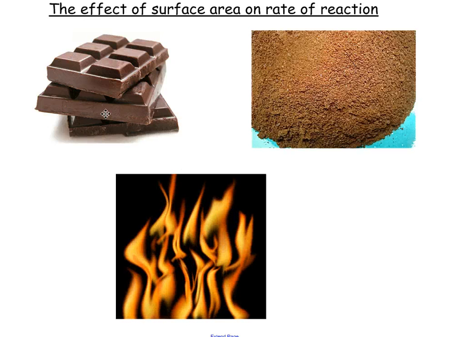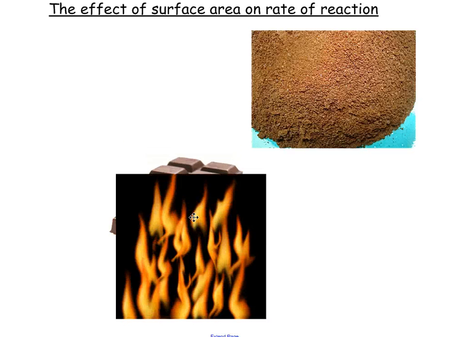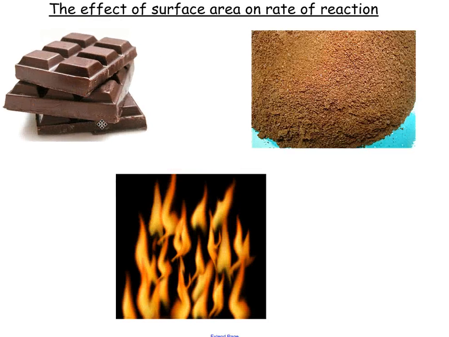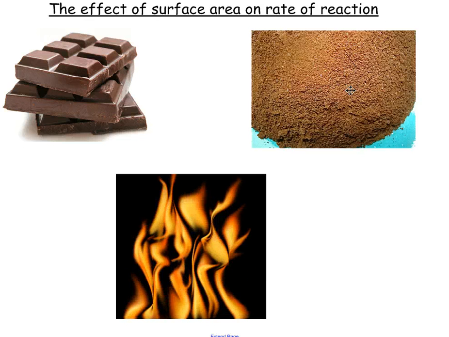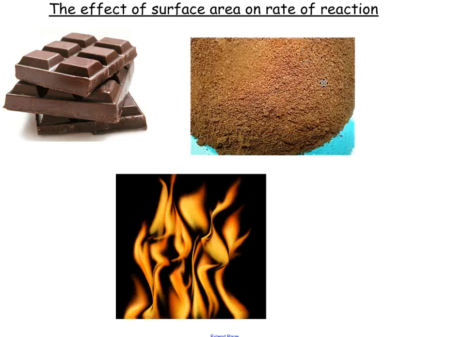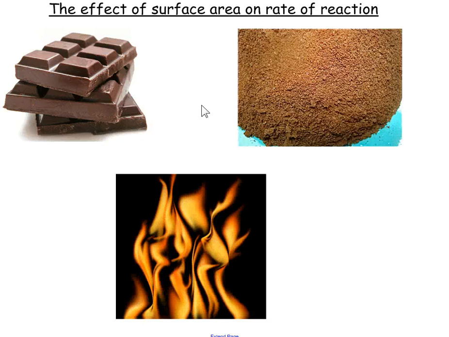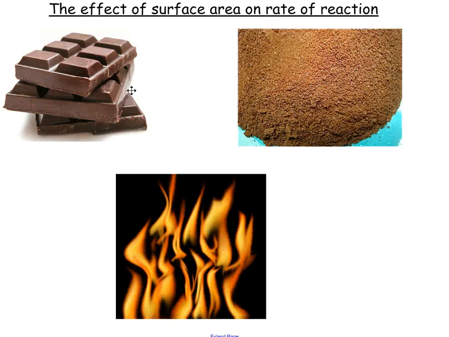Now this is a bar of chocolate. If I put it near the flame, it would melt. There's no big explosion, no reacting with the oxygen in the air or anything like that. However, if I sprinkle this into the flame, there would be an explosion. I would ask your teacher to do that because it's good fun. And that's because this hot chocolate powder has much more surface area than these great big bars of chocolate here. And hopefully you'll see why during the process of this.